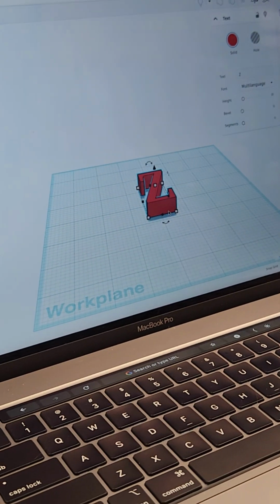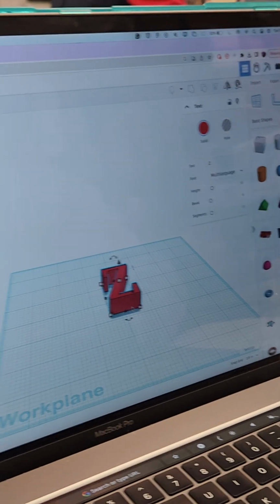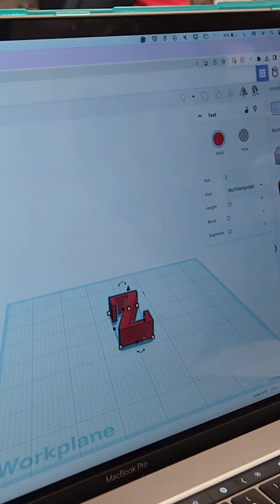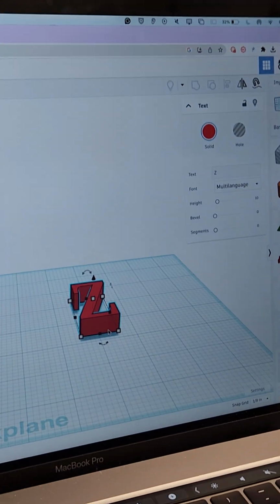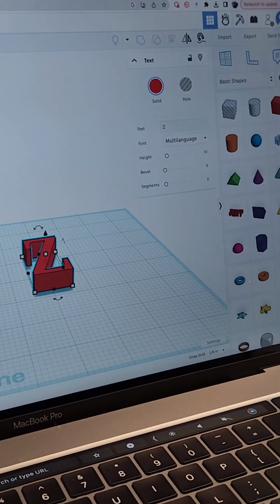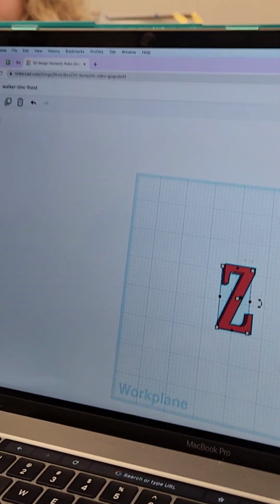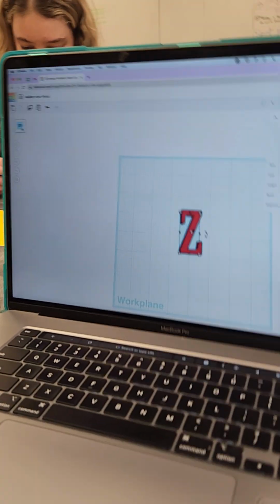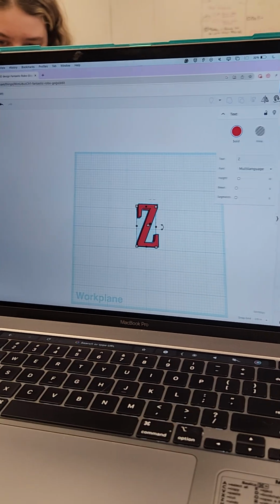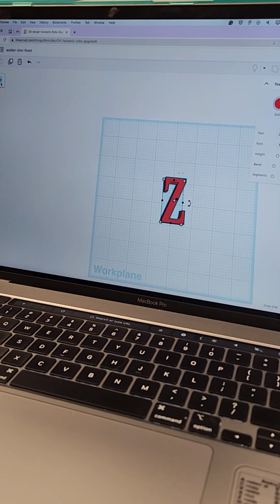I zoomed in. Let's just leave it as is, and we'll finish that later, Lauren. We're showing you how that works. When you're ready and your design is finished, you will email me and let me know to print it.